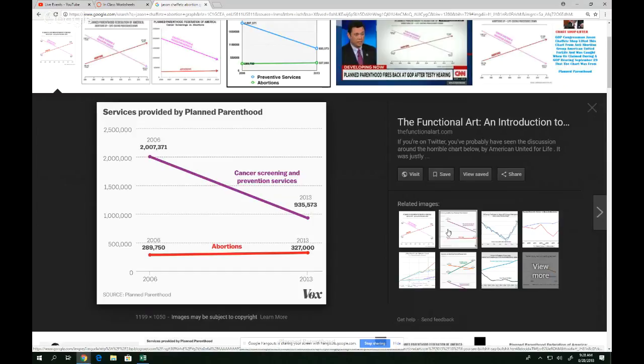You got something? Is it because a younger population gets Planned Parenthood, so they need less cancer screening? No, it's not because of the age of the population. Oh, I think part of the reason is because a big cancer that they screen for is cervical cancer, which is caused by the HPV virus, which we have a vaccine for. That's a good idea, but no.